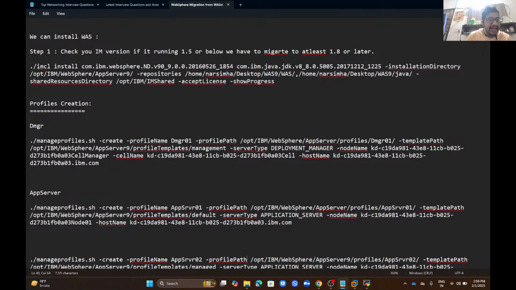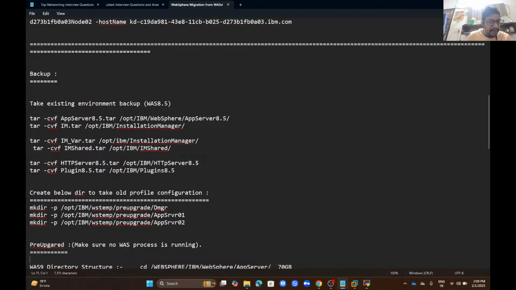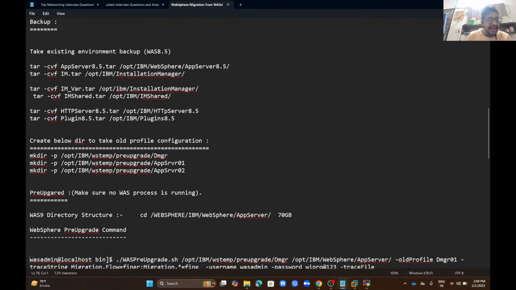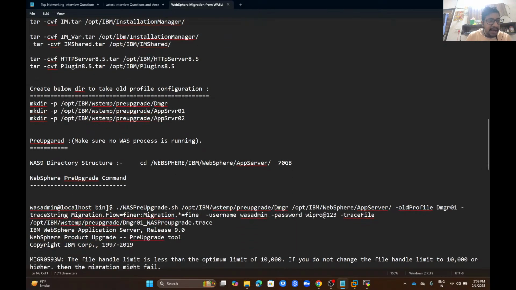We can install WAS in this mount point and WAS 9. Then profiles are created, and a backup of the profiles. I took a backup of 8.5 and created the below directories, mkdir pre-upgrade WAS temp.